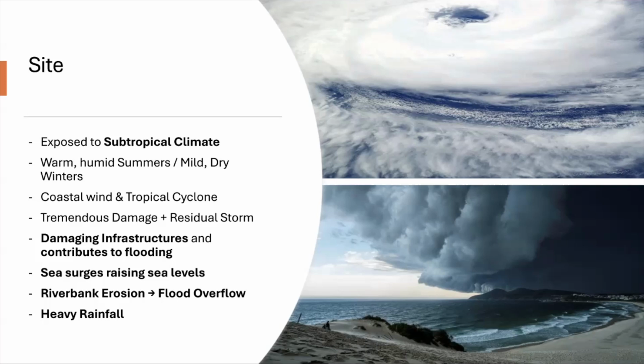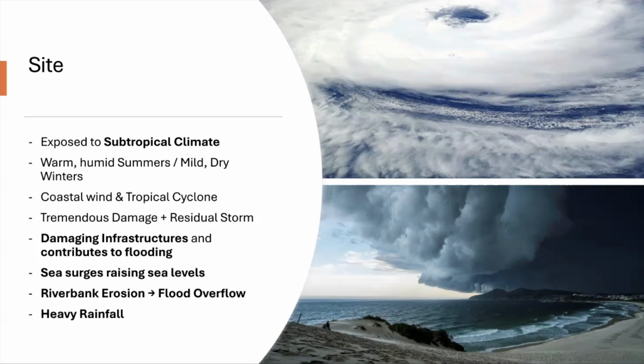During summertime, the situation can be even more severe as there will be tropical cyclones. These cyclones usually occur between November and April, which is pretty terrifying because even if the cyclones don't directly hit the site, it still creates this residual storm surge, and the storm surge will also create high winds, which will irreversibly damage the island's infrastructure. And the cyclones have wind speeds well over 100 kilometers per hour, which can destroy buildings and coastal areas. And also, it heavily contributes to flooding due to the infrastructure being broken.